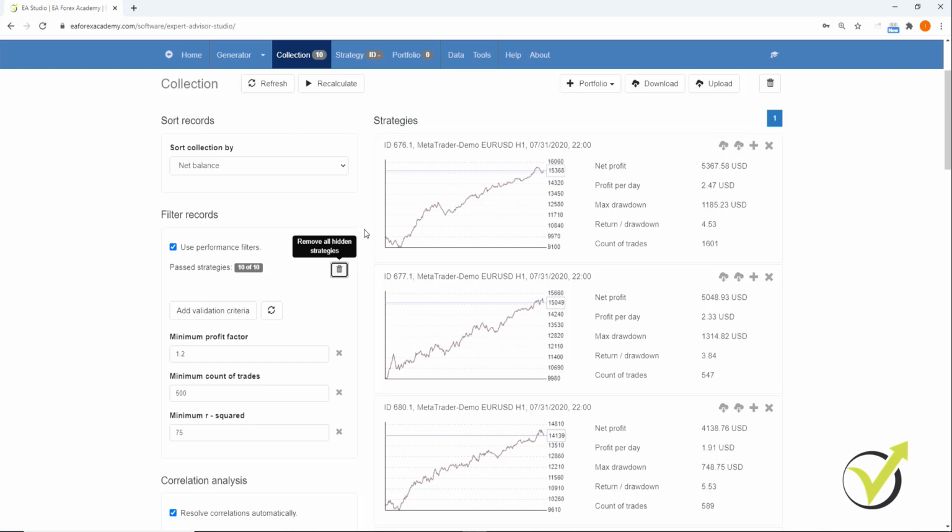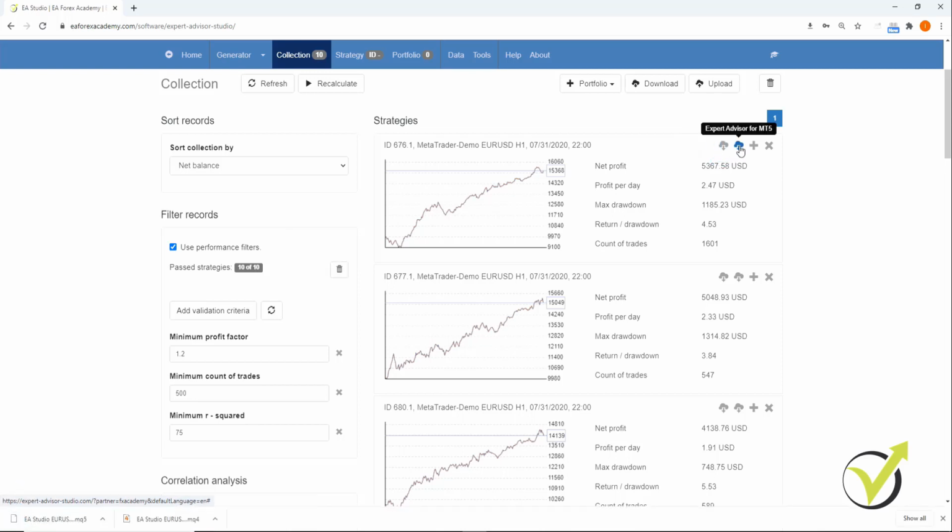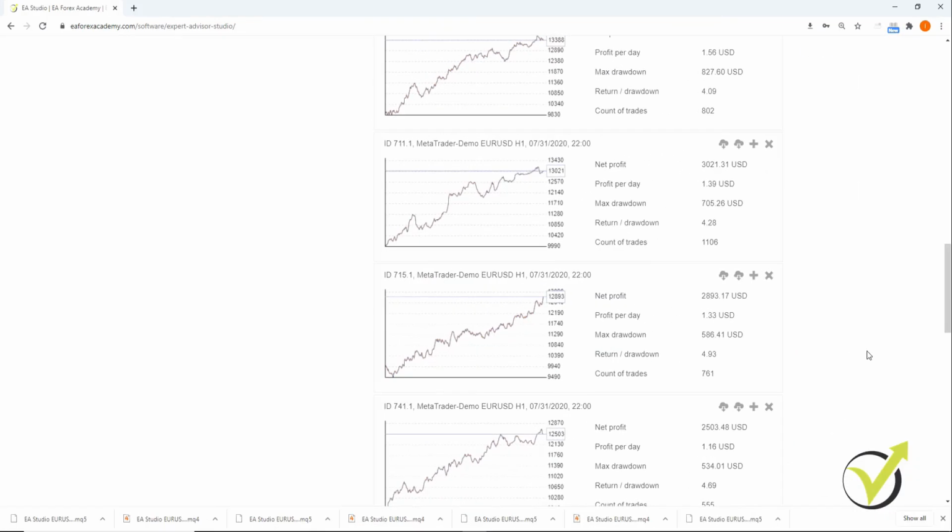All we're going to do from here is download these for MetaTrader 4 and MetaTrader 5. These are the strategies from the historical data of this broker that we are going to use. These are going to be 10 of the 40 strategies that we are going to be putting onto our platforms. So all I do is click on Expert Advisor for MT4, it downloads, and then we click on the one for MT5. I'm just going to do this for all of them, MT4 and MT5. There we go. Now I have all of the expert advisors downloaded for both MetaTrader 4 and MetaTrader 5.